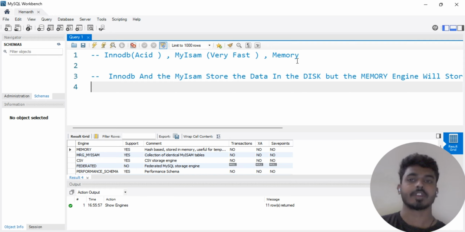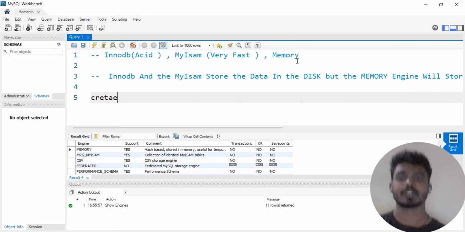Now I will create one database, then I will create three tables, then insert the data and perform the transactions. For InnoDB, if you do a rollback, it will be done. But for MyISAM and memory engines, it will not complete. If you insert the data and then roll back, it will not be undone. So this is the main thing I want to tell in this tutorial.